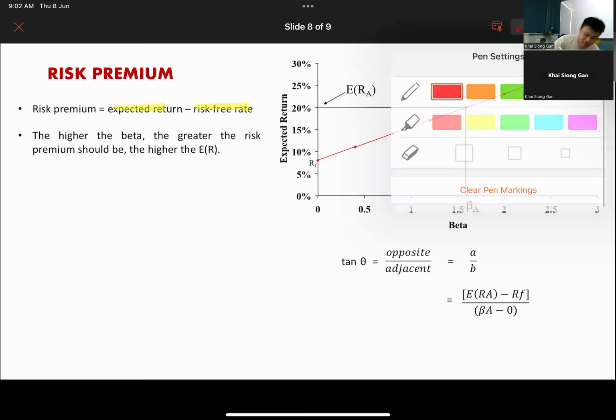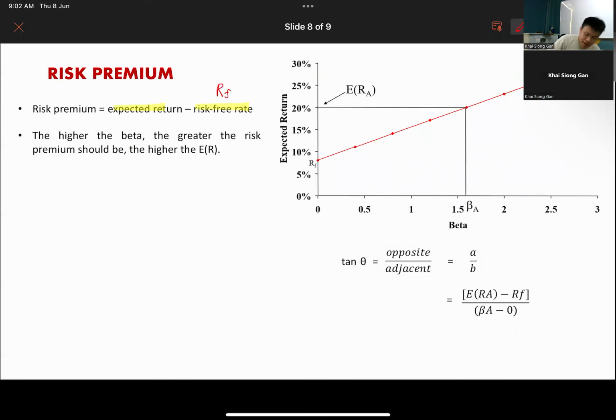So what is risk-free rate? RF. Risk-free rate usually refers to the returns that you can get when you invest in risk-free assets. That means no risk asset. Example like what? Bonds. Bonds is what we call risk-free. Because you invest in bonds, you are going to get the returns every half a year or every year. So whether the company is doing good or bad, you still get the returns. And so therefore we call it risk-free rate for bonds.